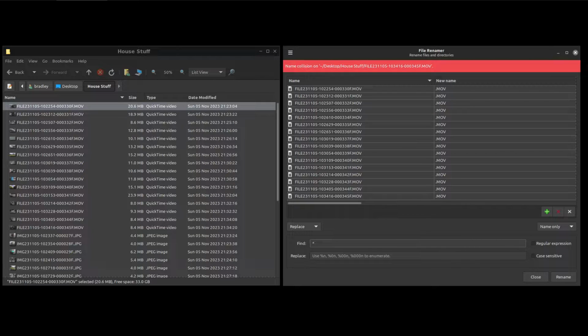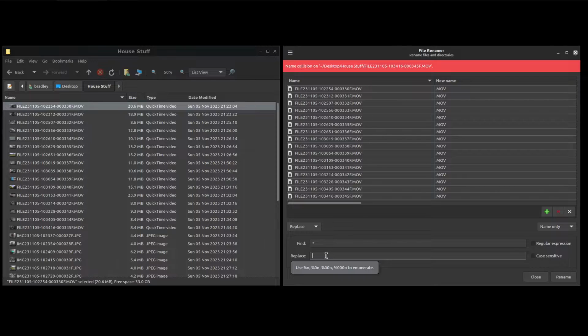And you can see it's generated a bit of a name collision, because if we hit rename, they're all going to have the same name, which is no name. Below here where it says replace, it's giving us some syntax, and we're going to use this one here, %0n. Now, I'm no expert, but the percent is a variable. The 0, I think, will be a 0, and the n is a number.